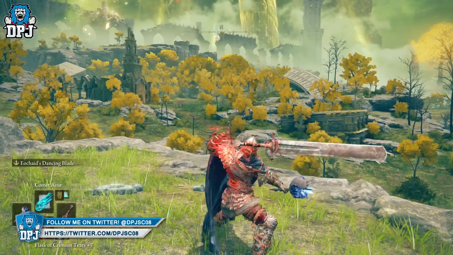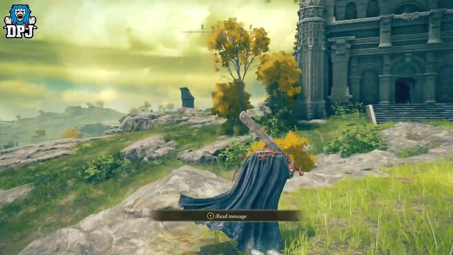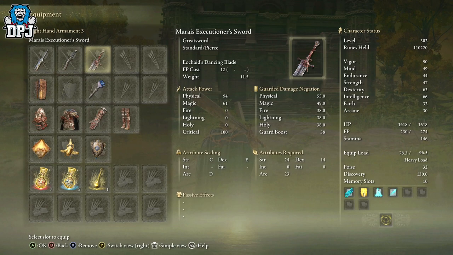Check this out. Boom! So we'll check these out, guys. Here we go. Let's have a look. So this is the sword here. And what even does that say? The Marius Execution Sword. Pretty cool. Not leveled out, obviously.